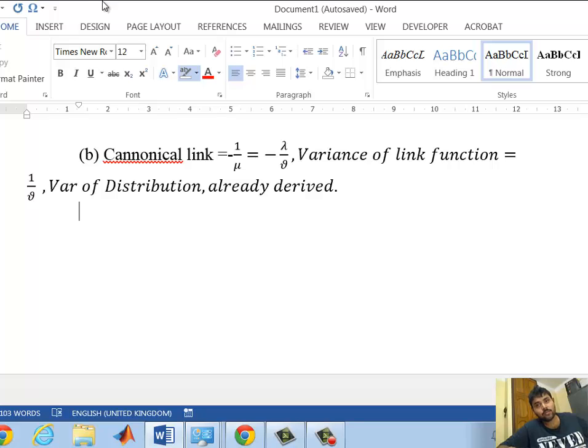I'll be putting up the link for part B very soon, which talks about the GLM. I hope you can do it by yourself. I am putting a link of this document on the web, and do drop me a message if you can't get a specific part right. Try to do it yourself. That's the idea why I'm not giving it to you.